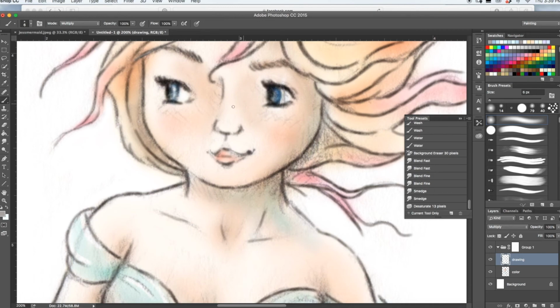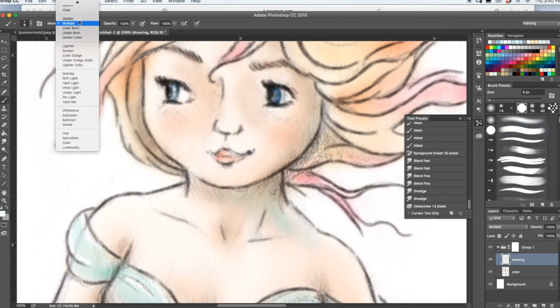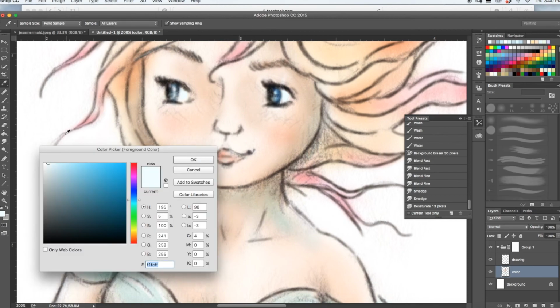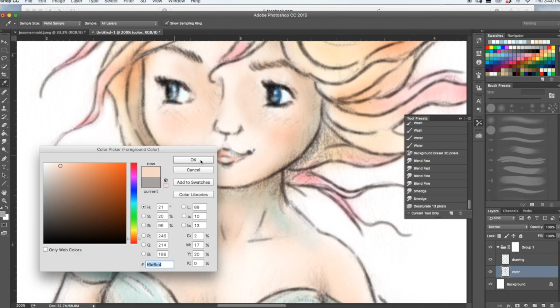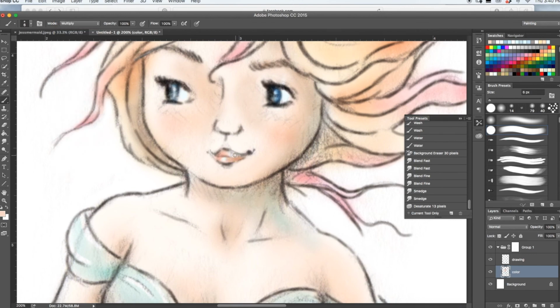Okay. Give her a little tiny shine on the eye. Put it on normal. This needs a bit more white. There we go. Maybe, oops, on the drawing layer, color layer. Nope, that's too blue. Must be blue. Yep. Okay. Just make sure when you're coloring you do have it on multiply. That's better. Okay.